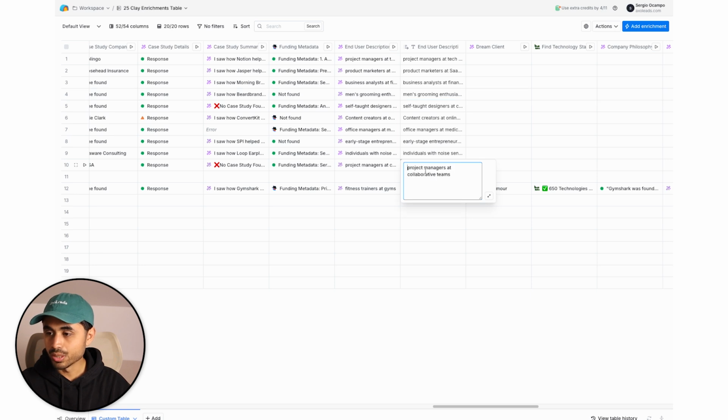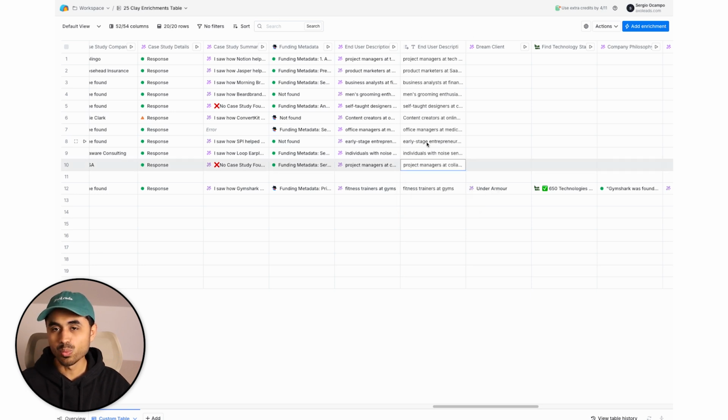We can help more project managers at collaborative teams use whatever this company was. This is a way to call out specifically the use case, who we would be reaching out to, or who would be using their product and how we envision it. So we can call that out in the email.